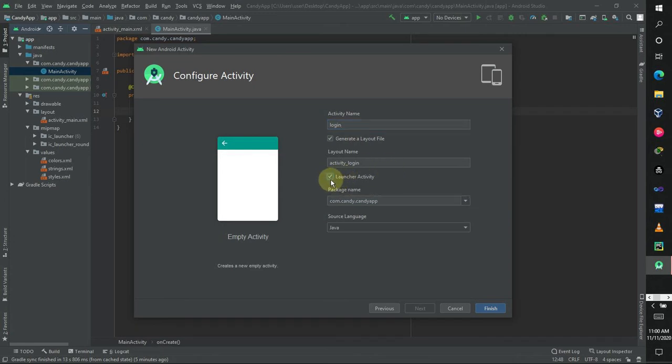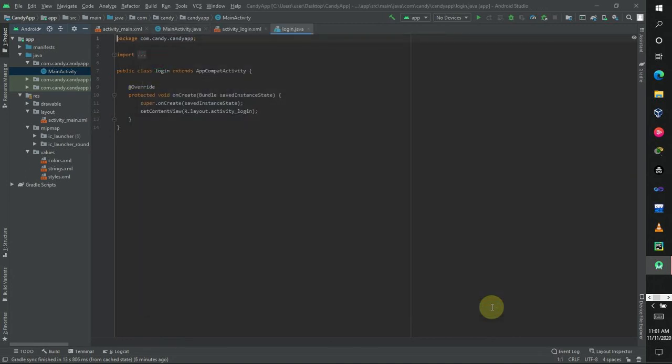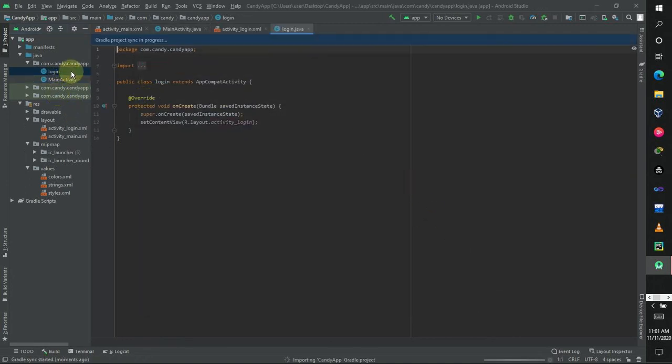So you only tick this checkbox if you want it to appear first when you boot up your application. And the language that you want, yeah, Java. Then you click finish, and let it load. So this will be our launcher activity.